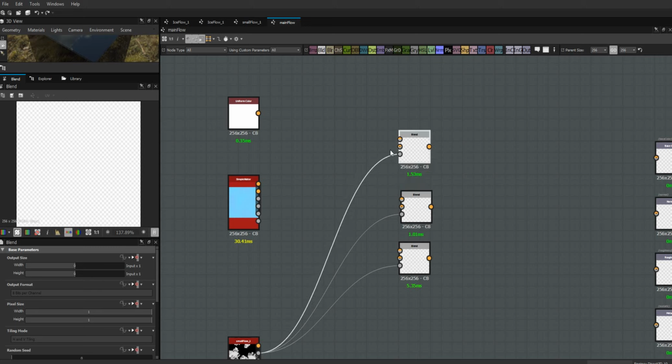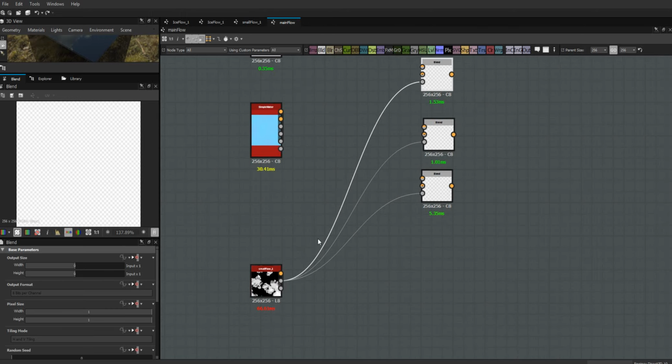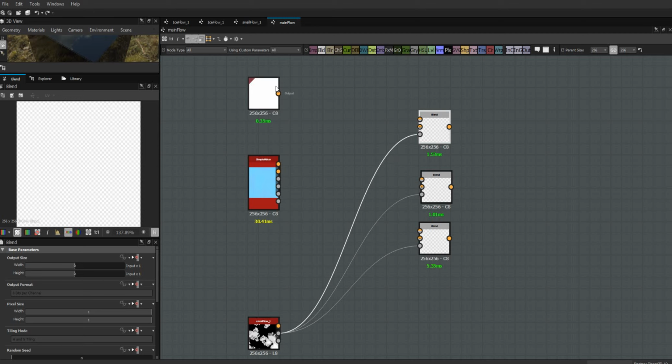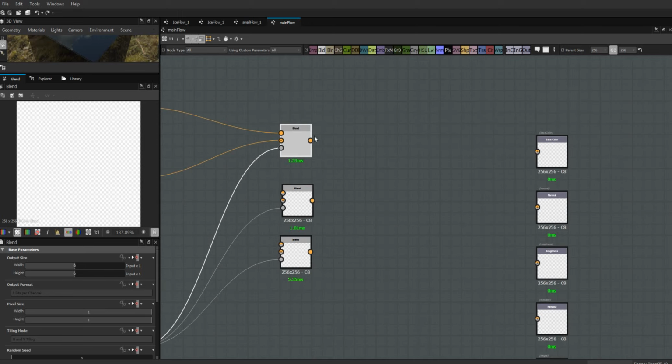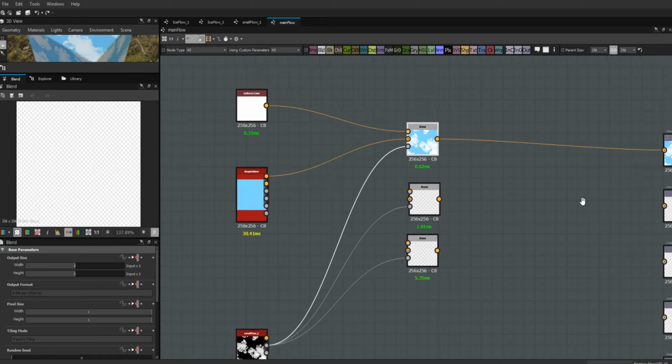So let's take care of our base color first. The mask, the white areas are going to be corresponding to the iceberg, so that means that is the one that's going to be going on top. So as far as our color goes, we put our base color in there, and this gives us our base color.